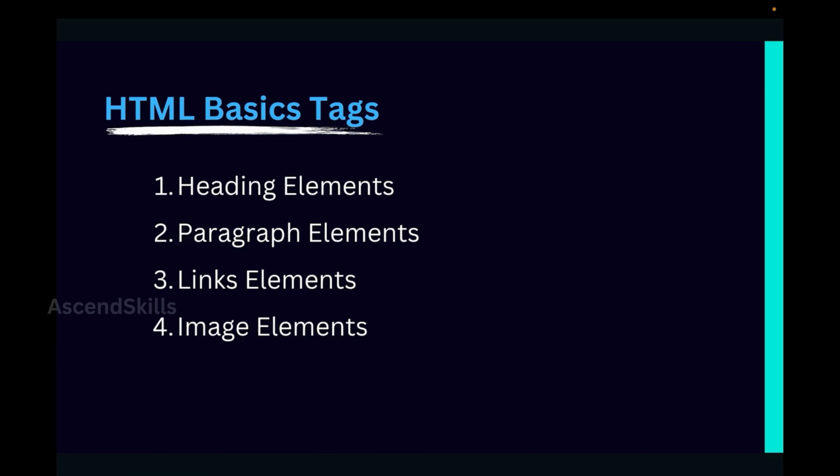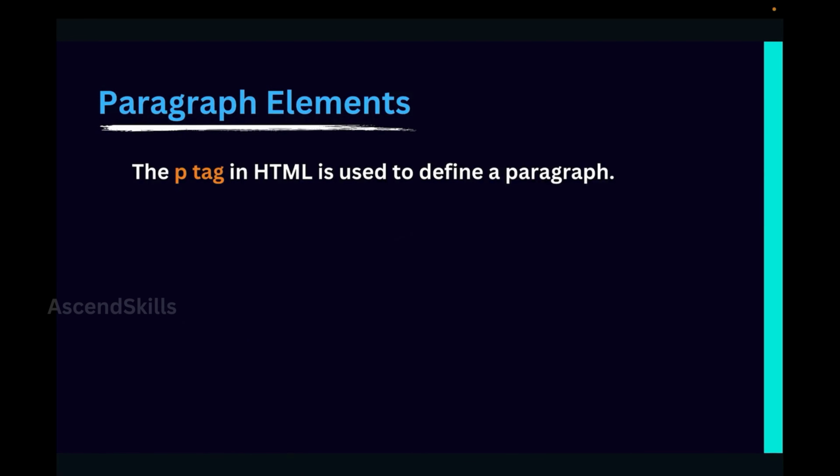Now that we have covered headings, let's move on to another fundamental HTML element, the paragraph. The paragraph tag in HTML is used to define a paragraph. It's one of the most basic ways to add text content to the web page. Each paragraph is enclosed within an opening and closing paragraph tag.